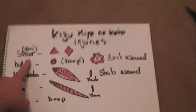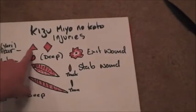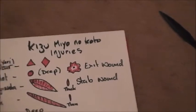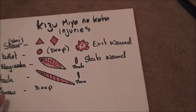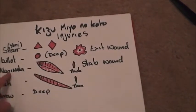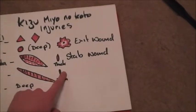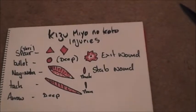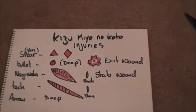So we're going through the different wounds, and we've got spear, so these are triangular and diagonal. We've got bullet wounds, Naginata wounds, Tachi wounds, arrow wounds. Nicely, Natori talks about stabbing with both Naginata and Tachi as well, so he talks about the stab wounds. Of course, you'll have to read it in the book, but we're going to go through that now and look at the different wound patterns.